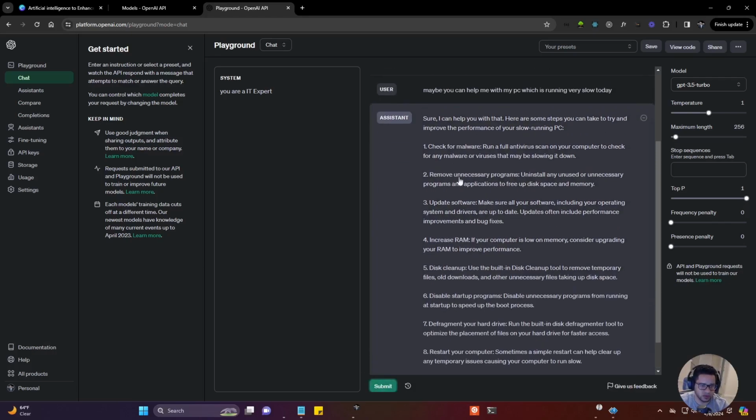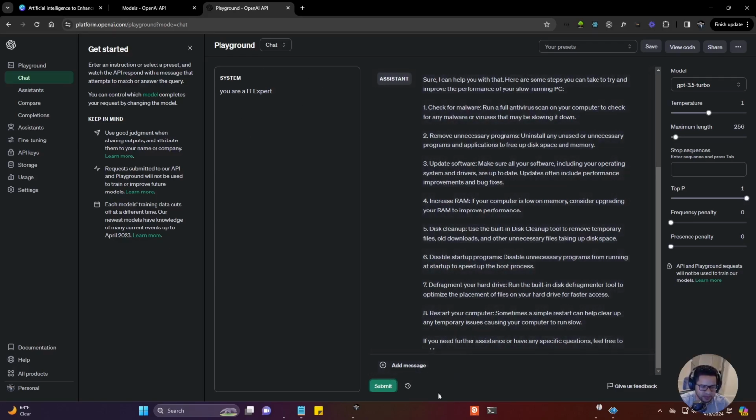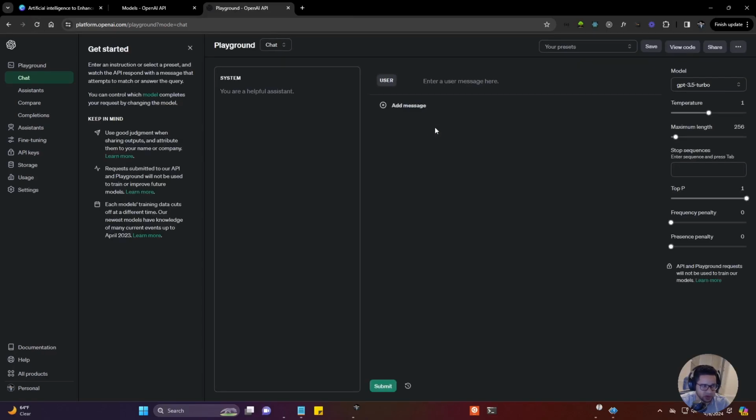And then it's going to give you a few things to try. Check for malware, check this, and it's going to continue the conversation from there. So this is looking at the different personas, different conversations you can have.